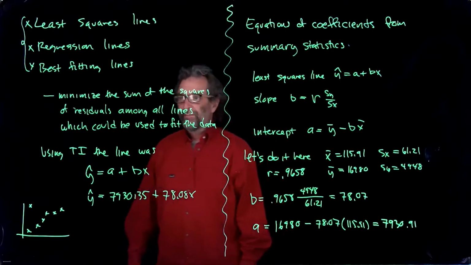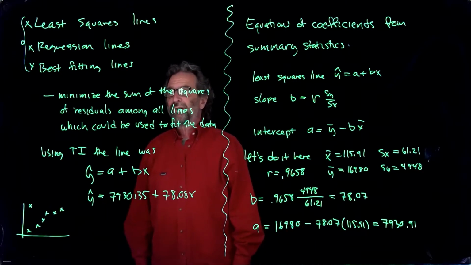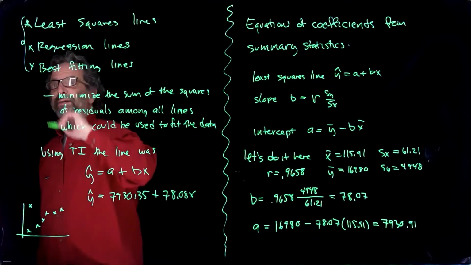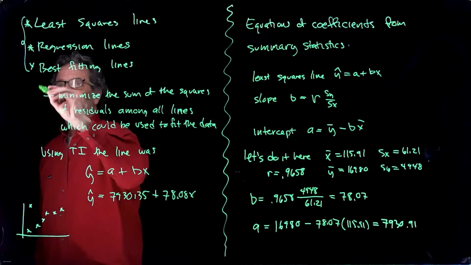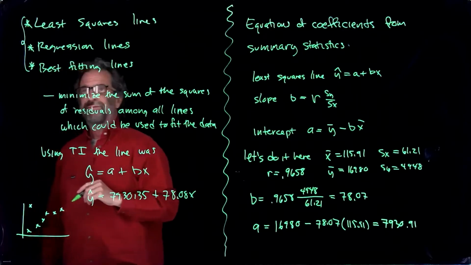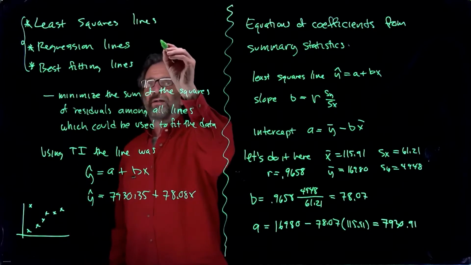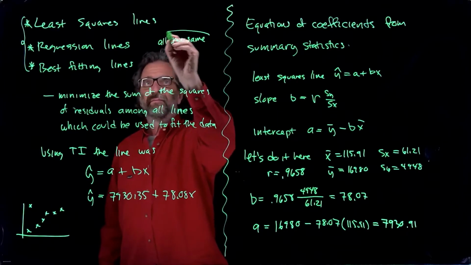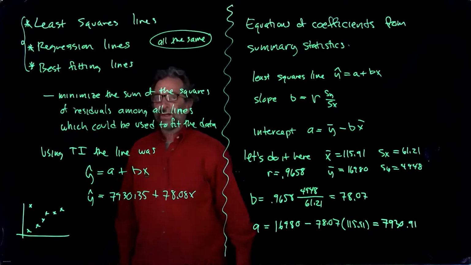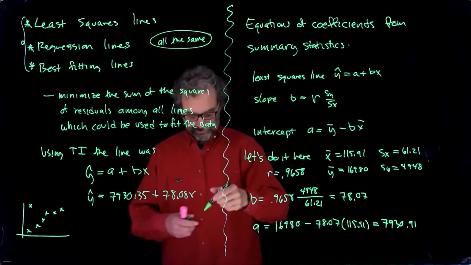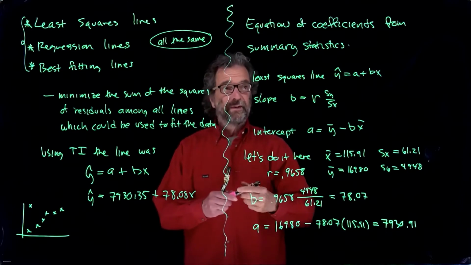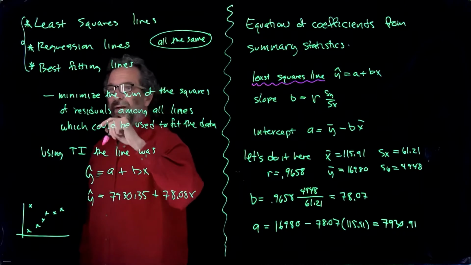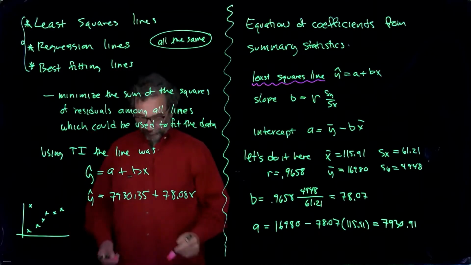Anyway, here we are. We're going to talk about least squares lines. Sometimes they're called least squares lines, sometimes they're called regression lines, sometimes they're called the line of best fit. These are all the same thing. Use whatever language you like. Sometimes I'll call them least squares lines, like I do here. I'm sort of used to that. But sometimes I'll call them regression lines, and sometimes we'll call them lines of best fit.